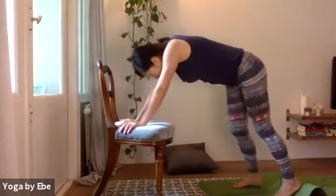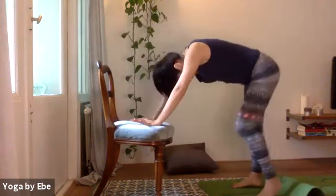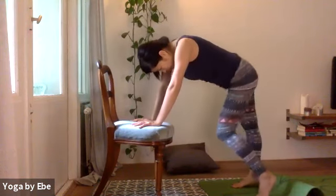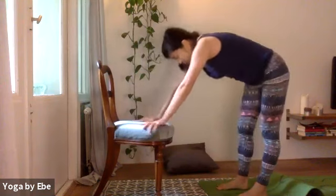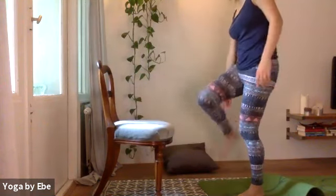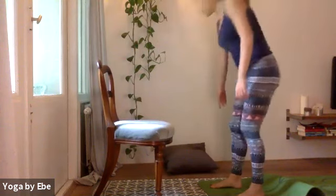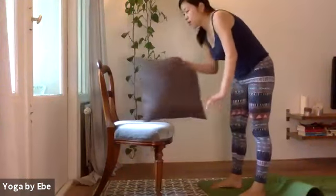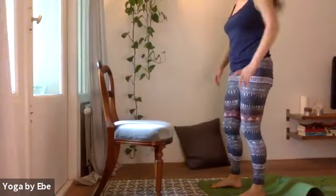Step the knees back and shake it out. Amazing job. Now, go to the other side. Jesse, I think you should use a cushion so you have more support and more surface area because you have a hard chair.